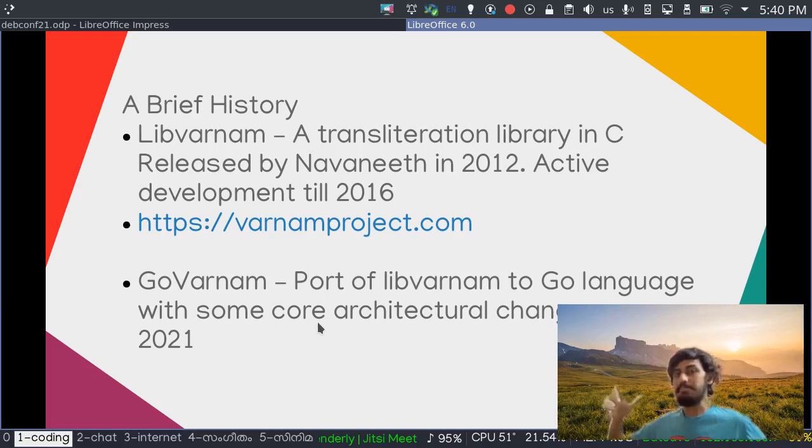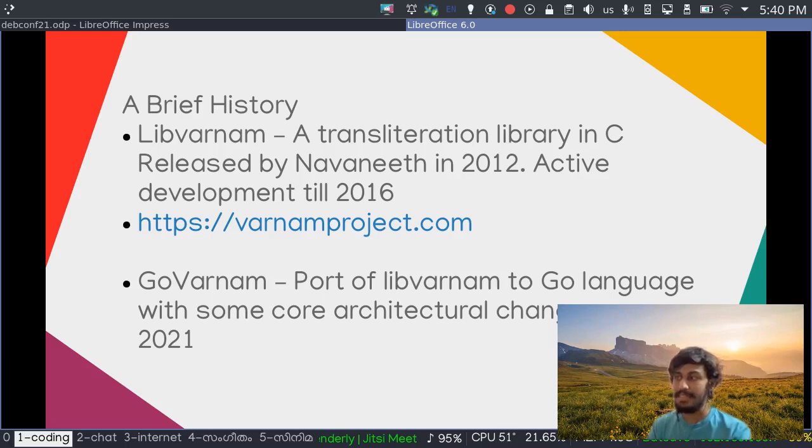This is a brief history of the Varnam project. Varnam first started, I'm not really sure about this because it's long back, maybe 10, 12 years ago. It was started by Navaneet in 2012. It was written in C first, and it was called libvarnam.